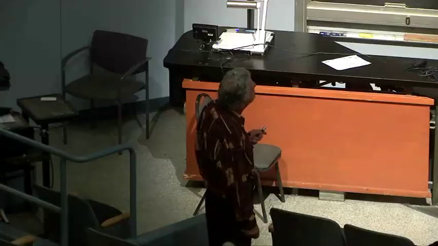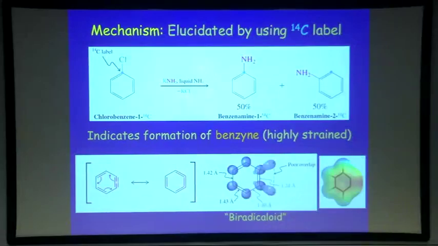Okay? And this was a clear indication that there was an intermediate that equilibrated the two positions, and that the amide would attack that intermediate, a symmetrical intermediate, 50-50 chance at either carbon. And that led to the postulate that what we're seeing here is the formation of a triple bond. Okay? In other words, the strong base or sodium hydroxide at elevated temperatures actually affected an elimination of HCl to make the triple bond. Not unlike, at least topologically, the E2 elimination of an alkenyl halide to make an alkyne. That was a method that we used to make alkynes.